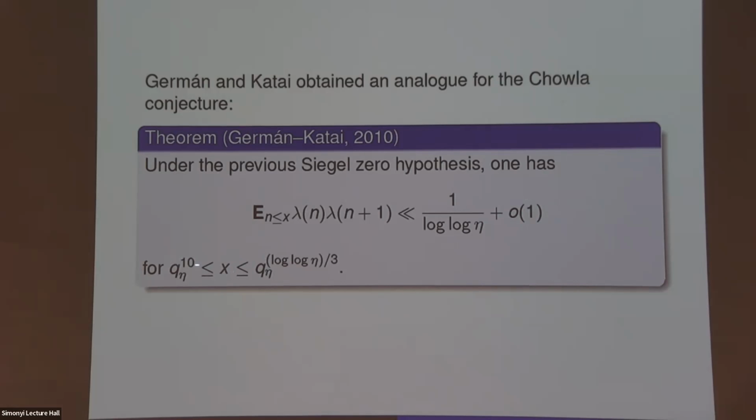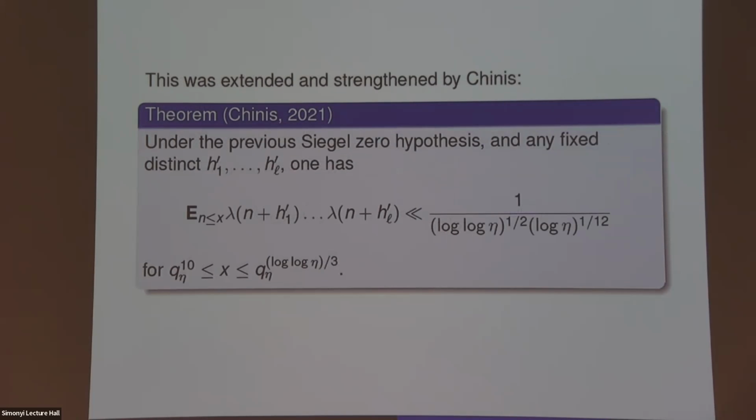X has to be about polynomial size in the conductor, so they get a slightly wider range. Heath-Brown goes up to q to the 500. This is between q to the 10 and q to something that begins to grow a little bit with the quality. So the higher the quality of the Siegel zero, the larger the range for which you can actually say something. This result was extended more recently by Chinis in 2021 to multiple correlations. If you take L-fold correlations, you have a similar statement. The bound got a bit better. Previously it was double log in the quality, and now it's actually single log in the quality. But the range is about the same.